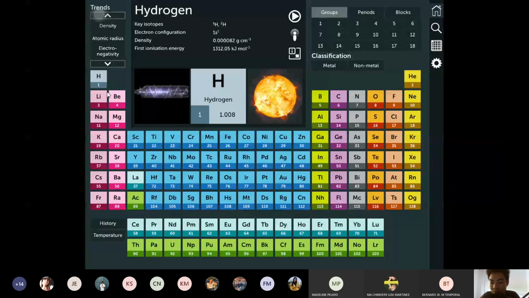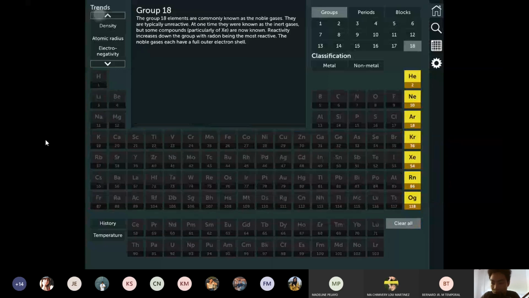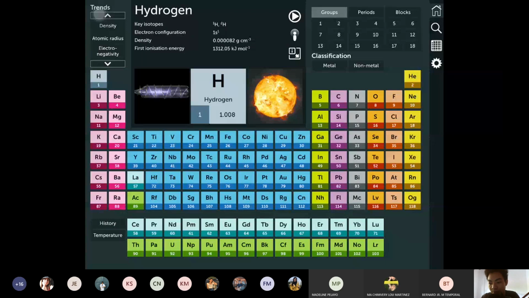So, sino ba yung mga stable elements dito? Of course, yung noble gases natin. So, all the atoms here sa left side ng periodic table, they want to be like the noble gases. In order for them to be like a noble gas, it doesn't mean that your atom will transform from the atom itself to another atom. Hindi pwede magbago yung kanyang protons. Okay? Remember that. Ibig sabihin, kung si oxygen gusto niya maging stable, hindi siya pwede maging neon. Ano pwede niya gawin? The oxygen can imitate what neon is doing.